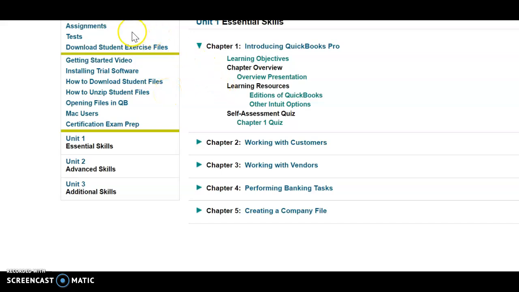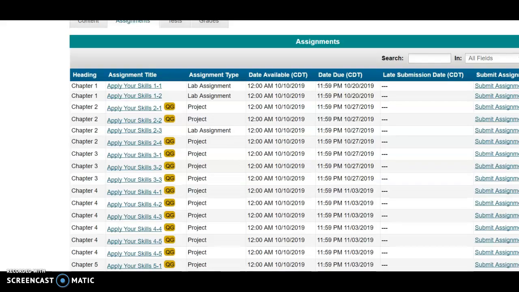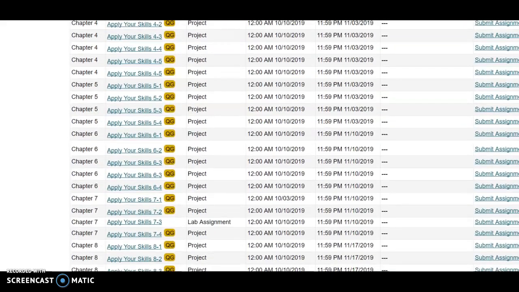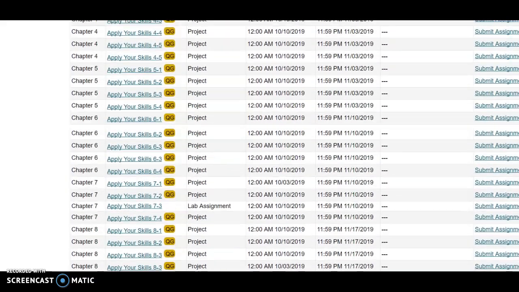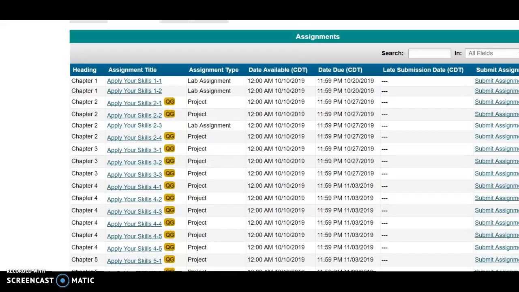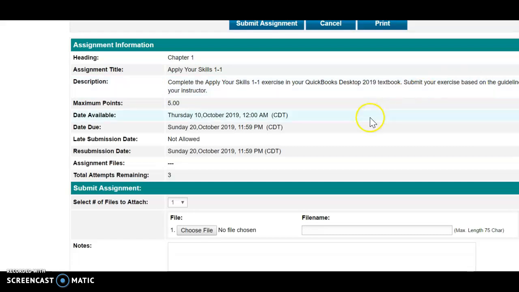The other section that is going to be important to you is the Assignments tab. So you can see here, these are the assignments for each chapter. This is where you're going to submit those assignments, following those instructions that are in QuickBooks or in Blackboard. And you'll see for chapter 1, we have 2 assignments. You're going to click the Submit Assignment tab, attach your file here, and click Submit.